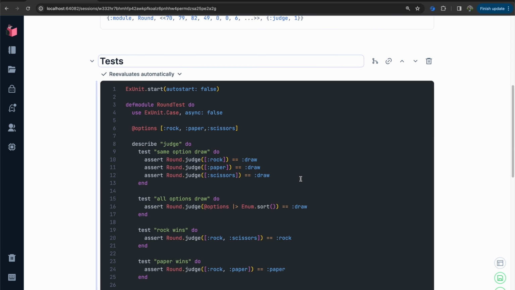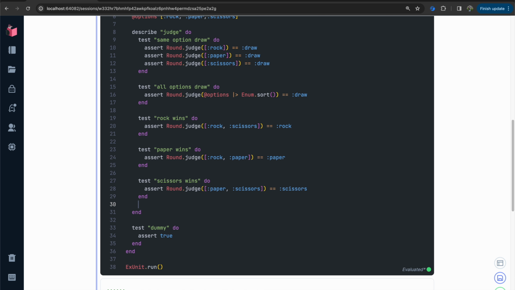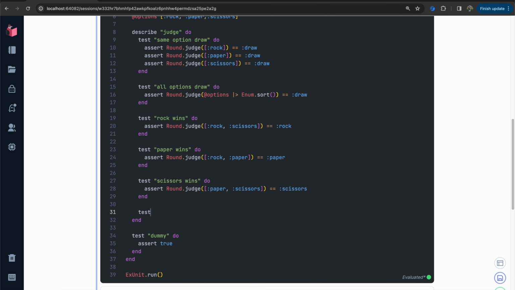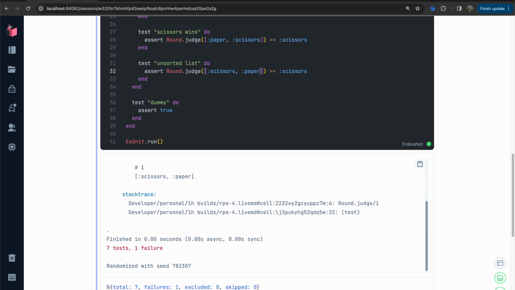Right, so we have all our main cases handled, but what we don't have handled is test unsorted list. So, for example, we can grab that assertion there, and we can give it scissors, comma paper, and that will fail.